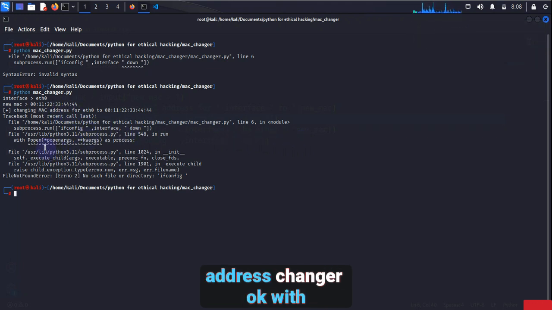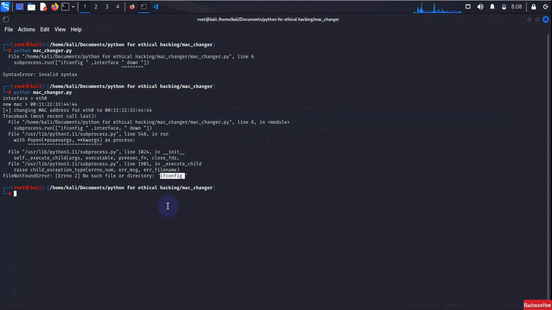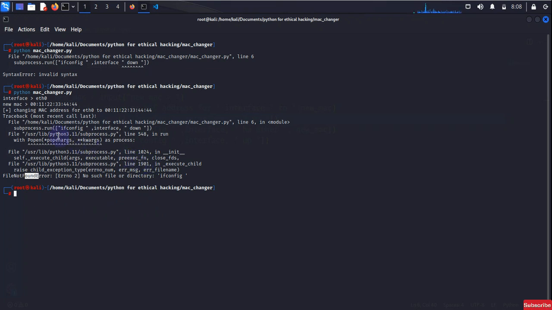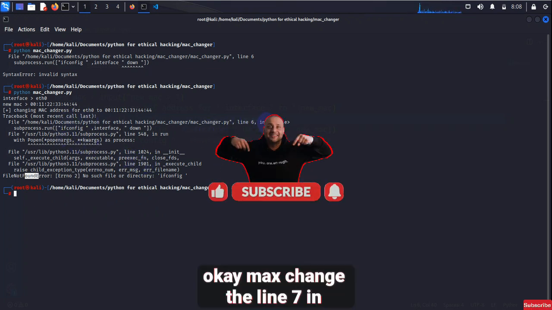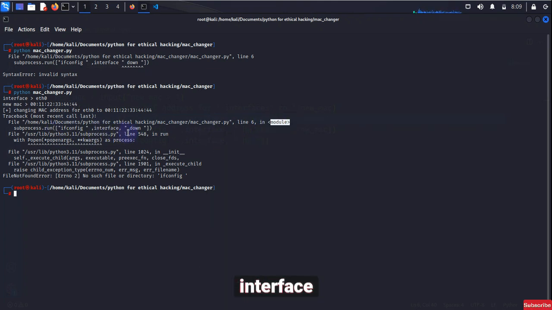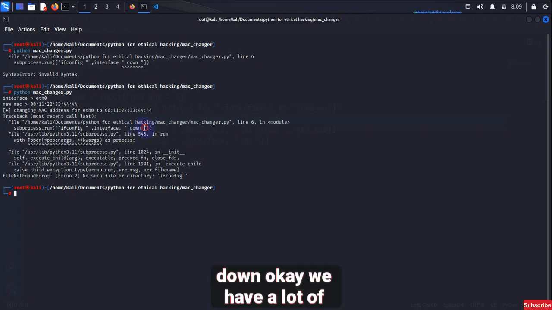Okay, with no such file or directory ifconfig. Why is this file not found? What does that mean? MAC changer line 7 in module. ifconfig interface down.